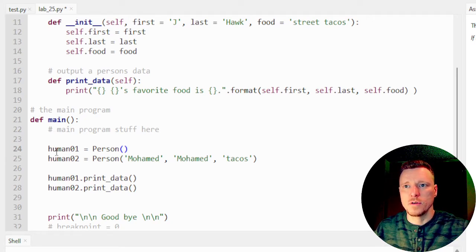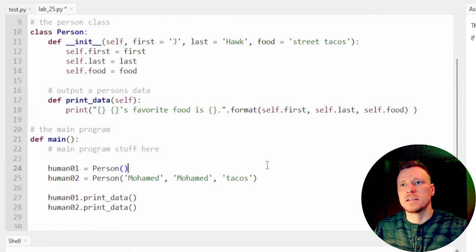Okay? Human2 equals Person with special parameters, and I've given this person the most common first and last name on the planet, I believe, Mohammed and Mohammed. I think those are the most common first and last names on the planet, if I'm correct. I could be wrong. And Mohammed's favorite food is, he doesn't just like street tacos like I like, he likes all the tacos.